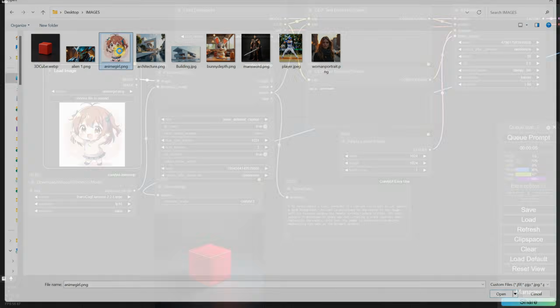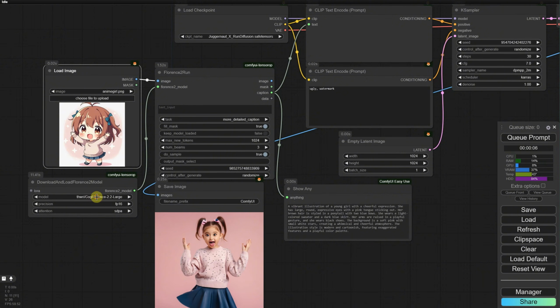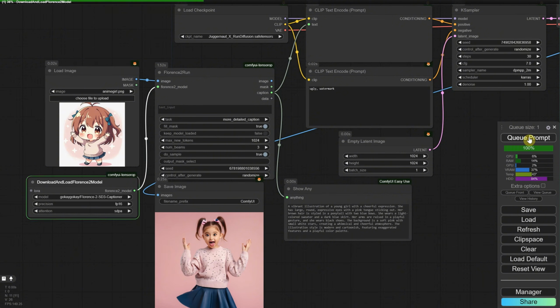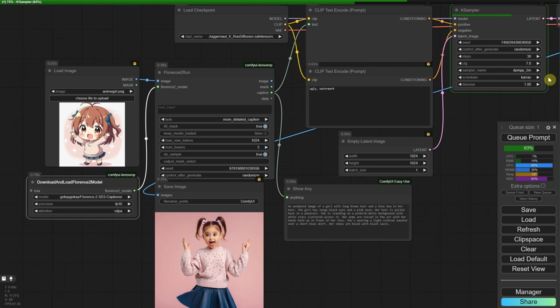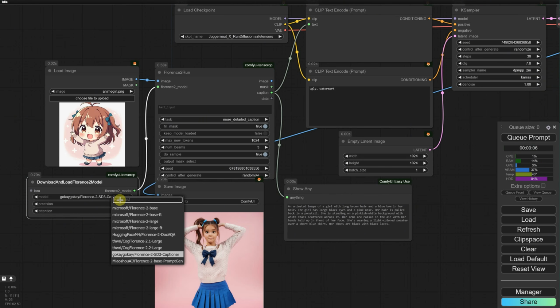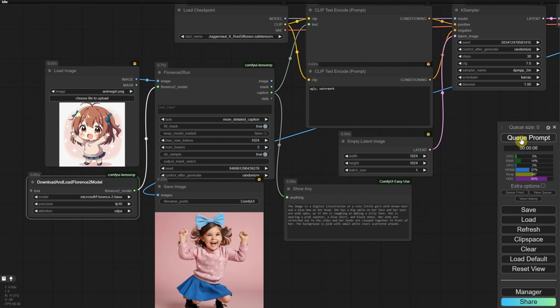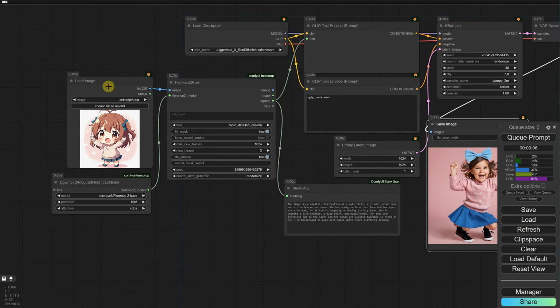Let's choose a different image, like this anime girl. Now, the model I'm using isn't specifically fine-tuned for anime, so even if I test different Florence models, it captures the colors, subject, and pose correctly, but doesn't always get the style right. And even when it does, my SDXL model might not interpret it accurately. Of course, we can adjust the prompt to improve understanding or use a model fine-tuned for that style.